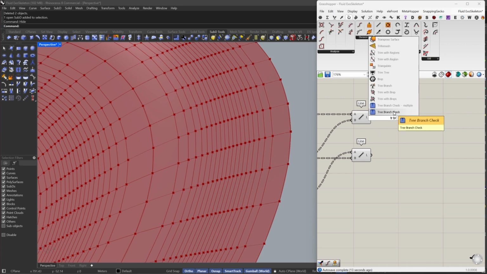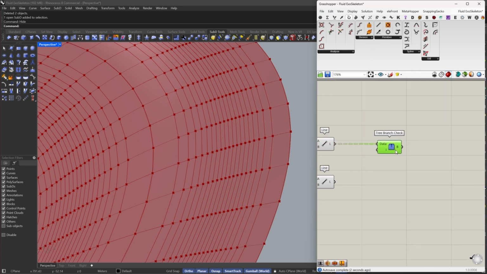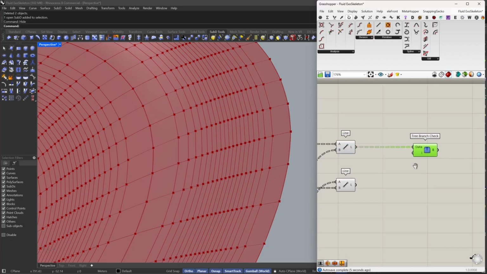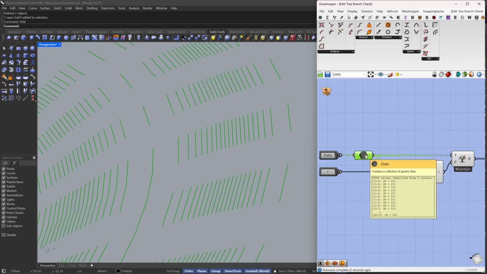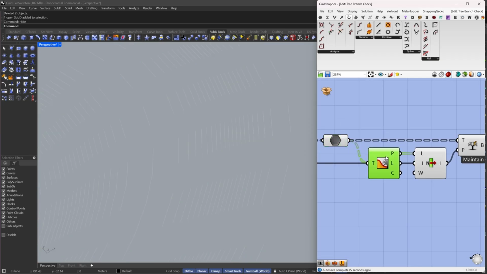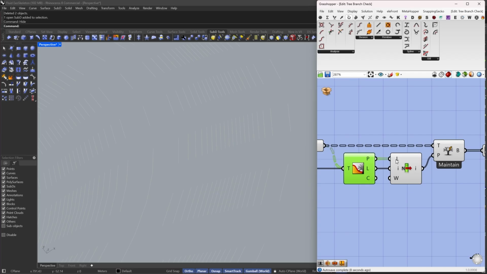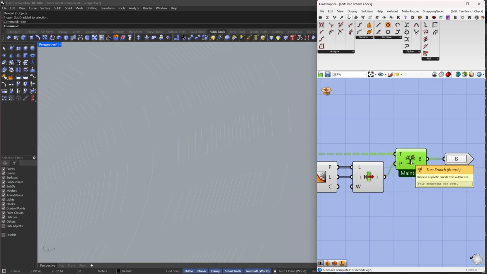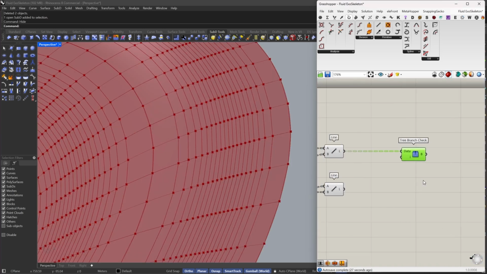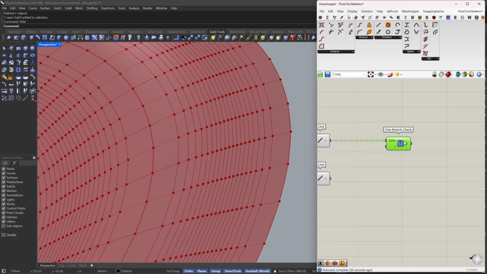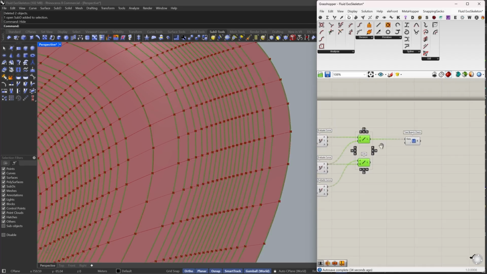So if I go to tree branch, this is the tree branch. And someone asked me about the tree branch. So the tree branch is basically when you click on it, you will have your data, whatever it is, and then you will have your tree statistics, and you will select the branch that you want. These are all the branches, and you will select one of them, and you will have this as tree branch. So you are selecting basically a tree branch. This is the component, or you can have it when you collect this Grasshopper script. So this is great.